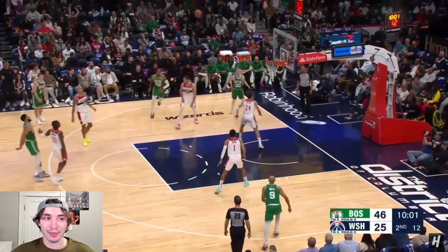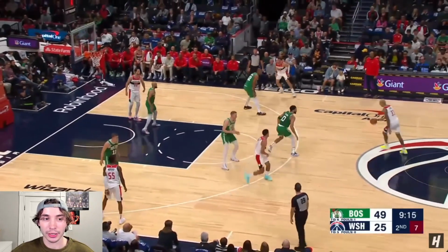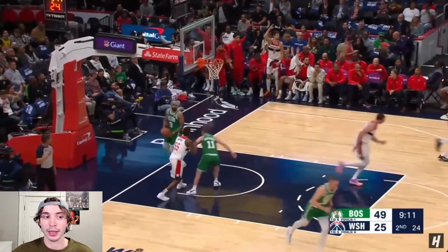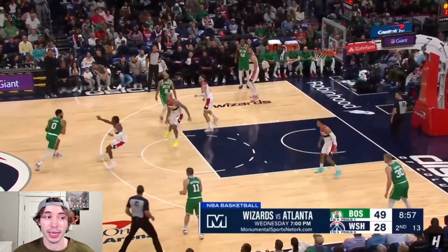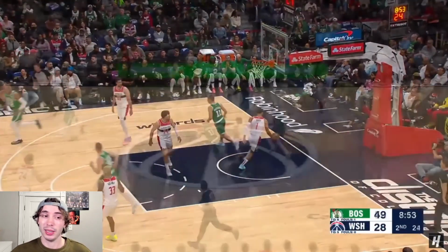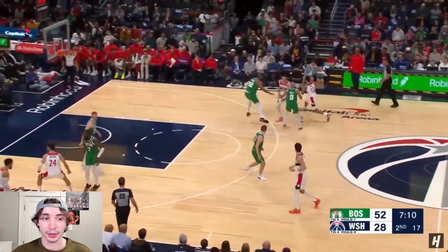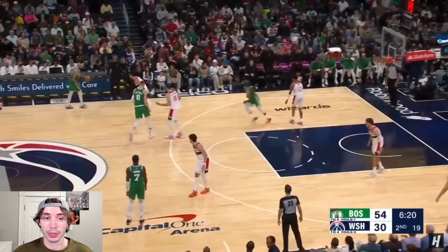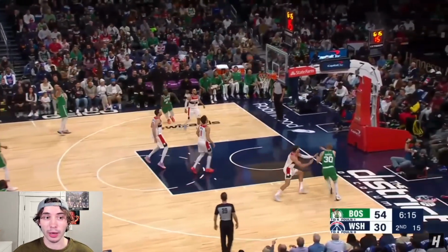And Tatum, he didn't have as many as Jalen. Jalen had 36. He had 33, but Tatum shot it much more efficiently than he did. I thought his shot selection was better overall, and it's fair to say Jalen started forcing it, and the defense is just, it's so horrible. This is disgusting. If I was Wes Unseld Jr., I would have these guys running sprints during timeouts for how awful this defense is. Derek White pulling.